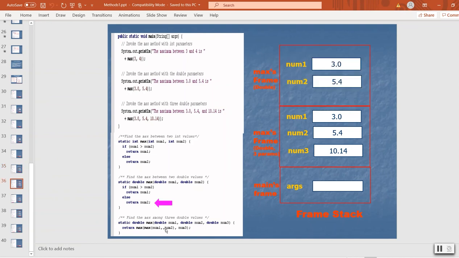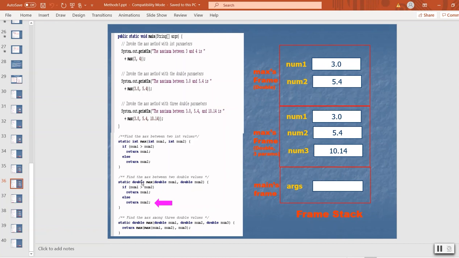And there it is. In order to be able to call this max, we have to have resolved this inner max. And once again, I'd like to remind you something I've said before. When you see parentheses, you always know that what takes place inside the parentheses happens before what takes place outside the parentheses. And we're seeing that right here. So this method invocation is going to take place before that method invocation.